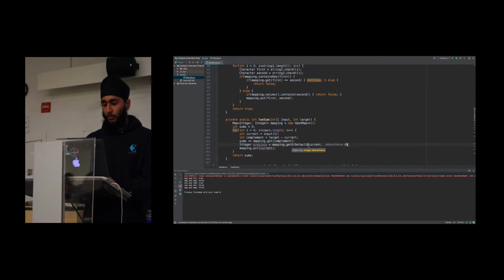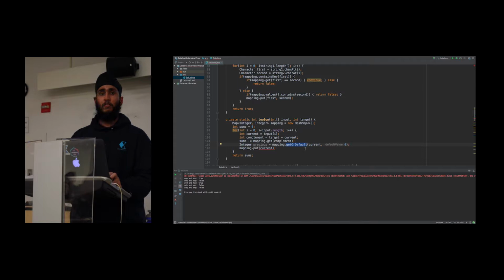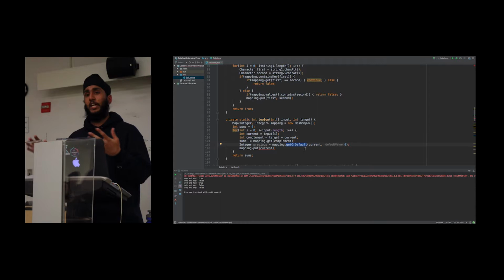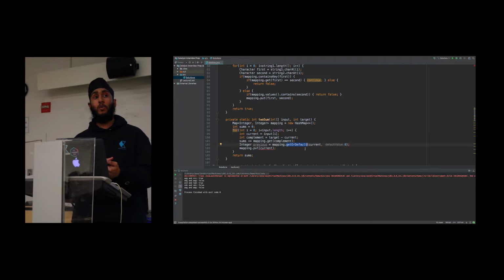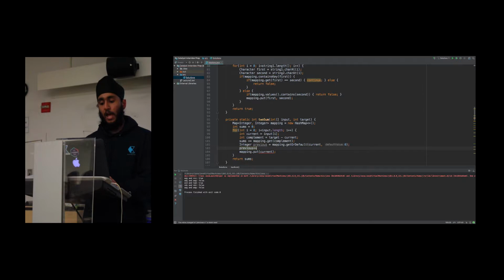If you've never run into getOrDefault, essentially what this does is it'll get the value from the mapping if it exists. That's the get part of this: if it already exists, give me that value. But if it doesn't exist, I don't want a null, I want a default value. So it'll be getOrDefault the current value, or give me 0 instead if it doesn't already exist. That simplifies things. We want to take previous and add 1 to it, because if it already exists, then we know there's another instance of it. But if it doesn't exist, we want to add 1. Then we want to put in current, and put in the new modified previous. So I think that makes sense.